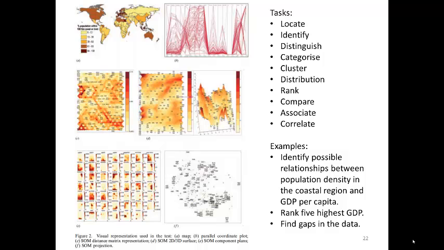Or, what's missing? Where's the missing data in this map? What's wrong? What the errors are. The map is the visual representation used in the test. Sorry, yeah? I forget, it's been a while since I looked at this. But these are all representations of the data itself, yes. A is the map, yeah.